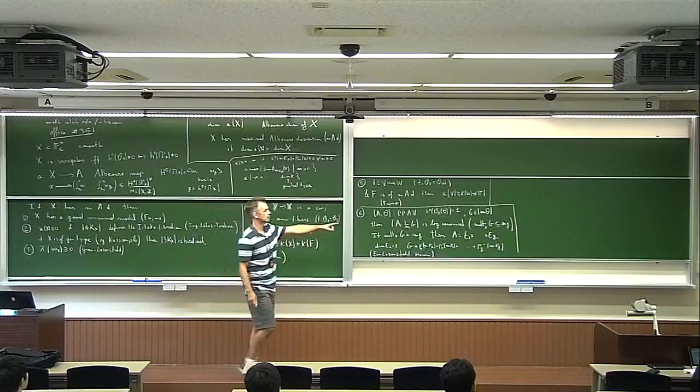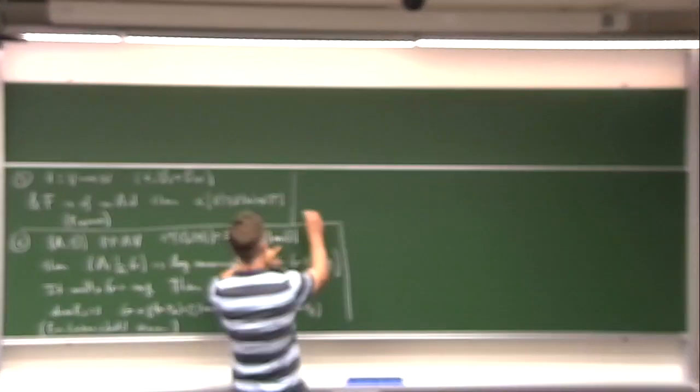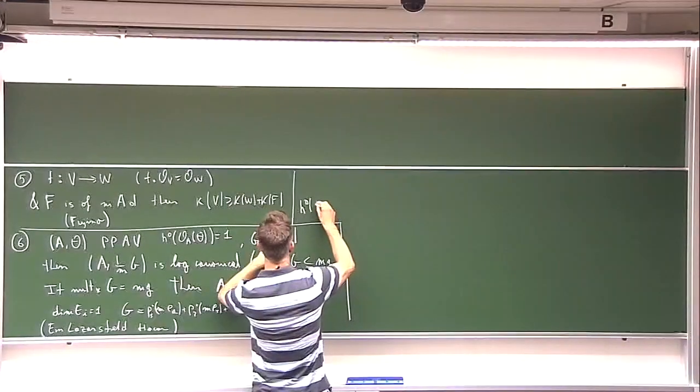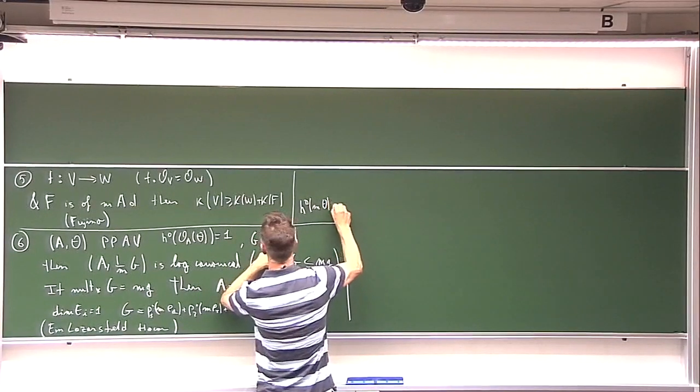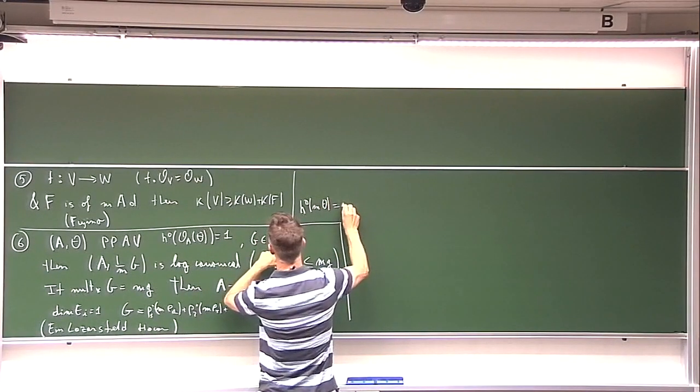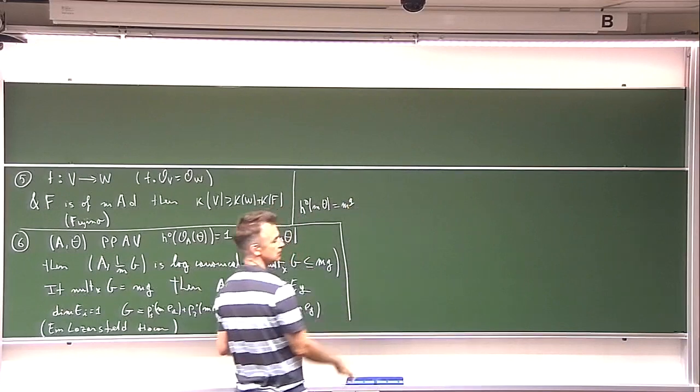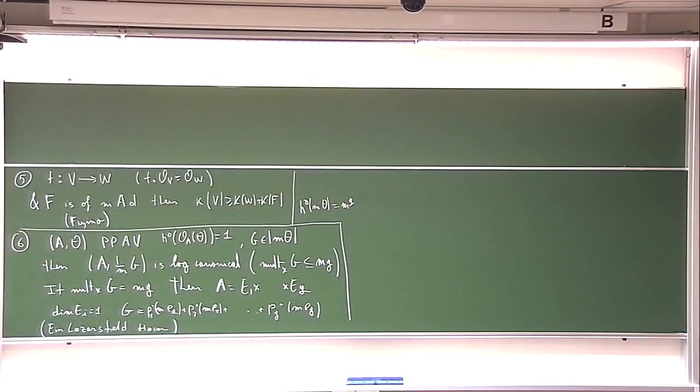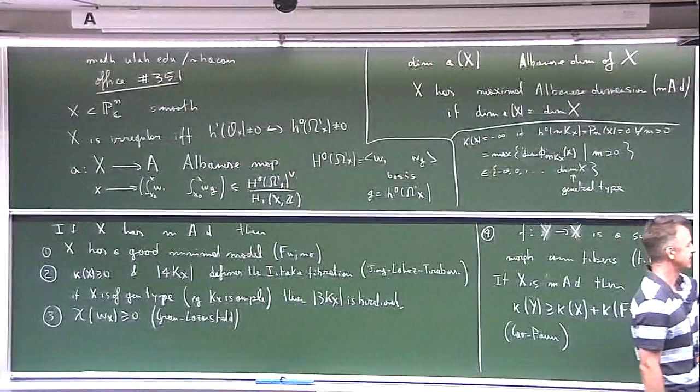No. This linear series here has lots of degrees of freedom, right? So H0(A, mθ), what is it? I think it's just m to the g. So this G is some general member? No. A general member will be smooth, right? Because 3θ is very ample already. But any member, yes. Any member. So again, I repeat the question. You could pick mθ if you want. Right. So if you pick mθ, then the m's cancel.